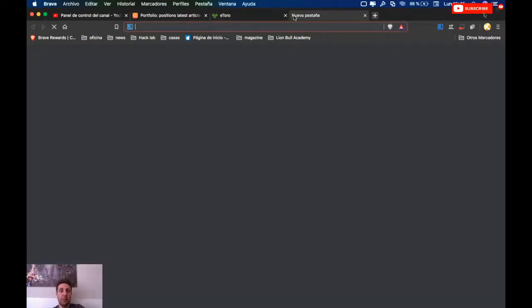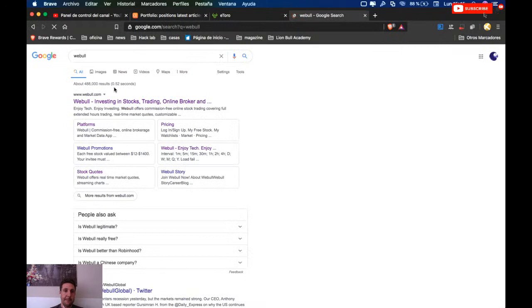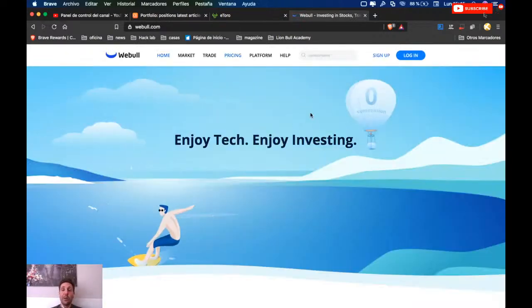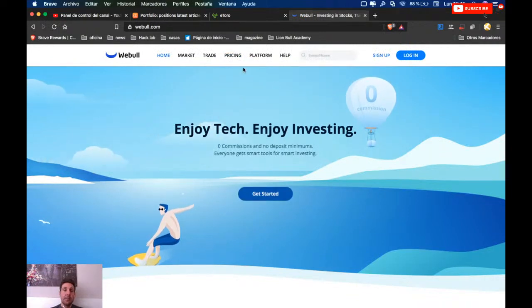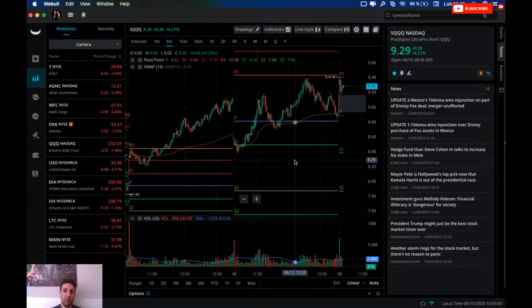Okay, let's now explain about the graphicator I am talking about. There exists one broker that we cannot use in Europe. The name is Webull. This Webull has a really nice graphicator. You can go in the platform and download the graphicator. You can find it for Windows, for Mac, or the web version. I have downloaded the Mac version, and it's this one like that.